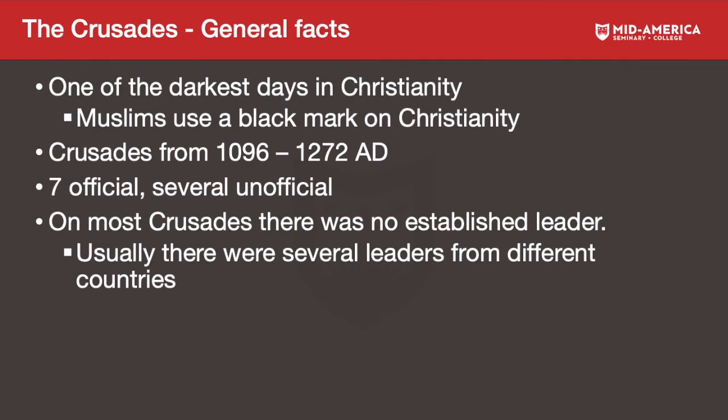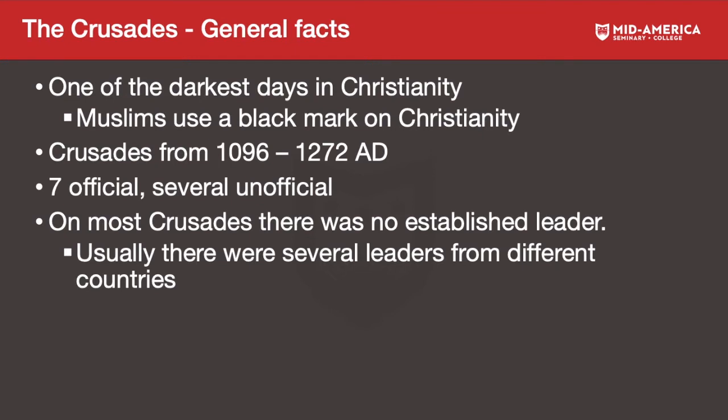Okay, so some general facts. The Crusades were one of the darkest days in Christianity. Even to this day, Muslims still use this as a black mark on Christianity because a lot of the Crusaders didn't do good things. They were pretty cruel. The Crusades lasted from 1096 to 1272, so almost 200 years of Crusades. There were 7 official Crusades, and then there were several other ones that were unofficial.